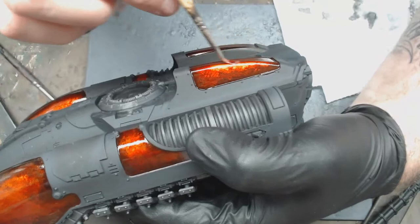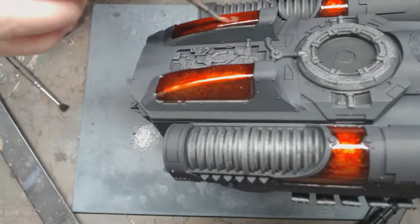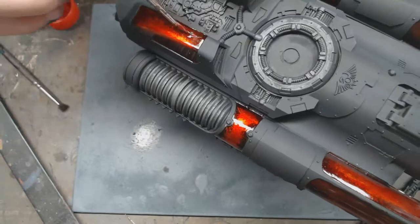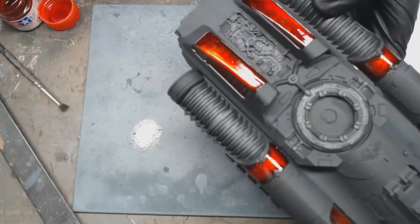Technically, on this one, it's coat number 4. But that's only because I actually thinned this paint down before I put it on the first couple stages. Inadvertently, I should say. I just grabbed a bottle that was thinned. Didn't realize it. Normally, I stick little notes on the bottles to let myself know that, hey, this has got thinner in it. But I missed one. But all you do is brush it on.